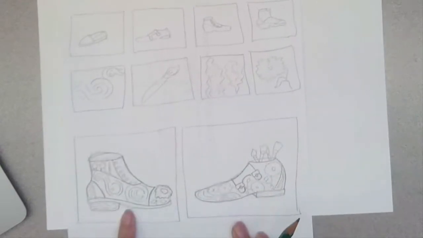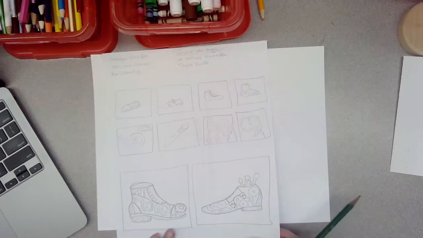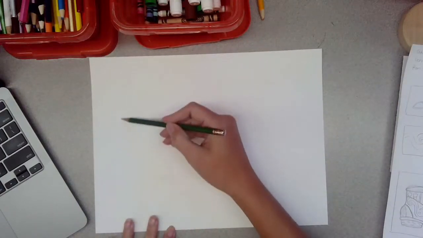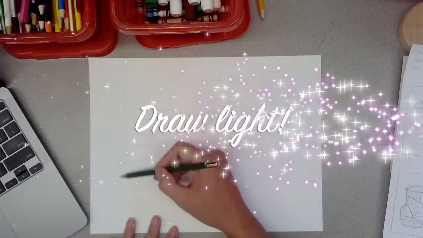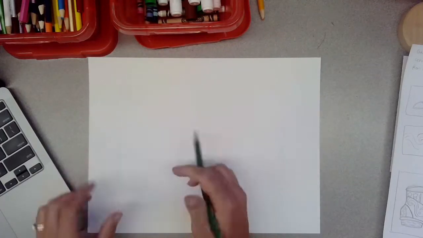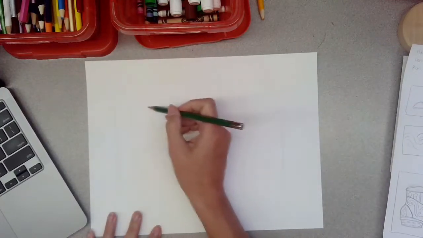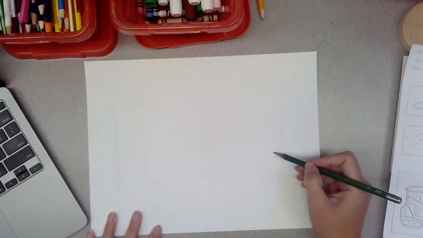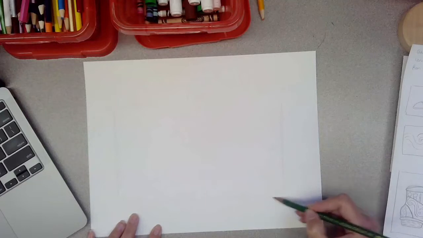I created two different sketches and I'm going to pick my favorite and begin sketching. We learned some sketching techniques, so I'm going to start with structure lines to map out how wide I want this shoe to be. I'm doing it very lightly because I know I'm going to erase it. I'm mapping out where the top of my shoe is and where the bottom will be, giving myself structural guidelines.